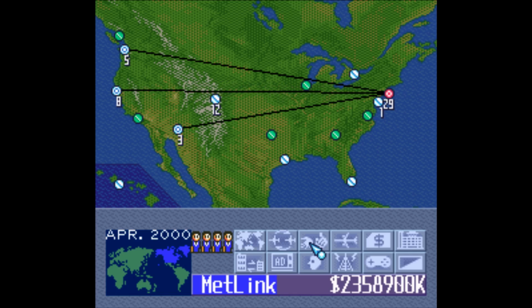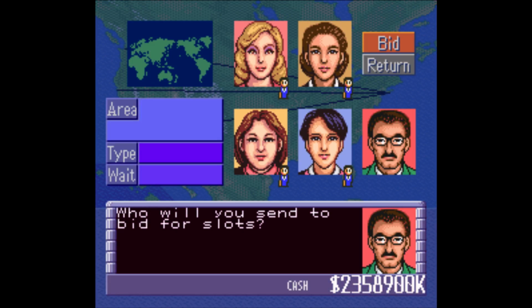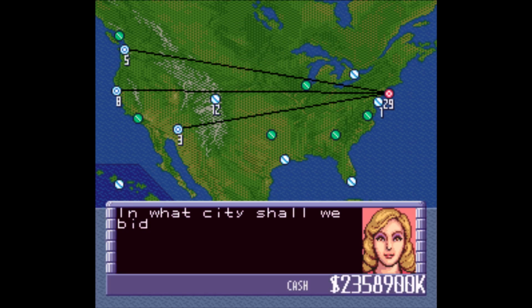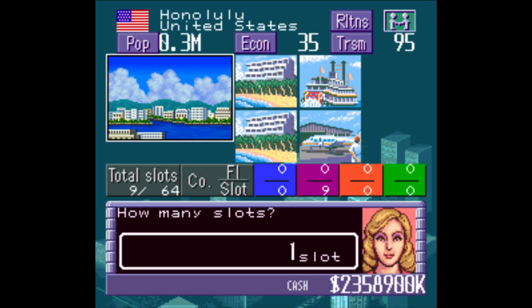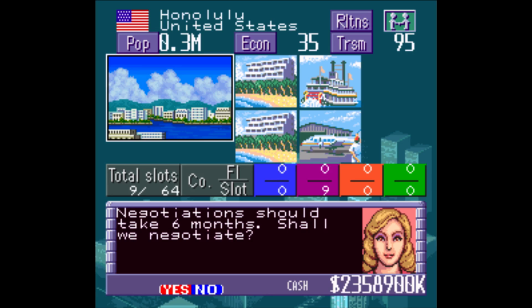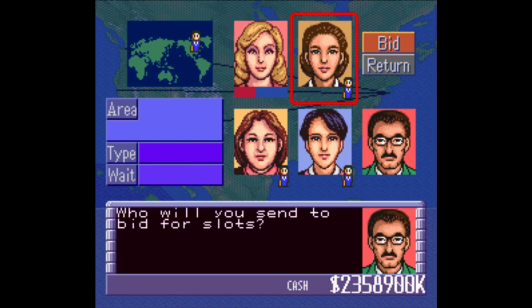So that brings us to where should we start trying to get more slots at? We're going to get some more slots definitely in Honolulu. We don't have any there, so we will get some slots in Honolulu. Looks like they have 9 slots total already used. That means, yes, our competitors here, Vancouver, already have some slots in Honolulu, but that's fine. I'm not too worried about competition with Vancouver, to be honest.